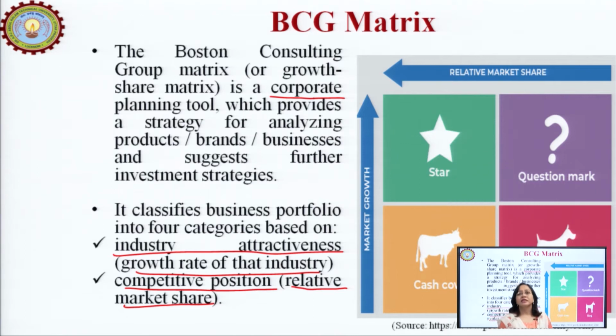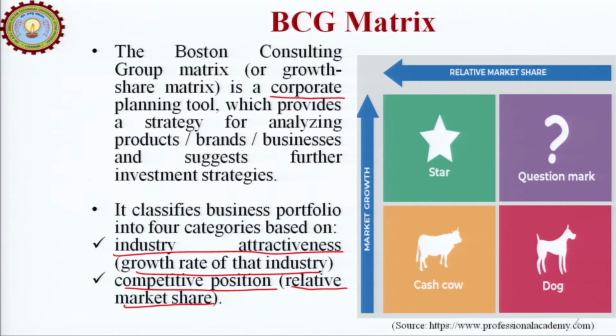So, this is the diagram for the BCG matrix, and you can see that, as I said, it divides business into 4 specific categories, and on the x axis we take the relative market share, and you can note the direction of the arrow also here, and the other part is the market growth. This is related to our own specific company or product, and this is related to the industry as such, to the market as such.